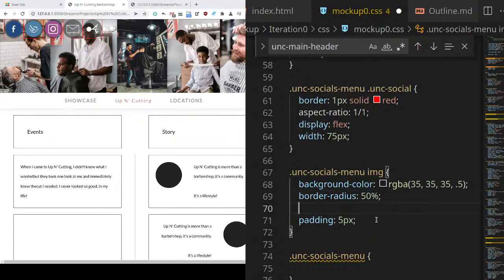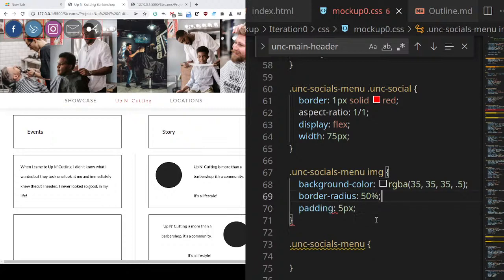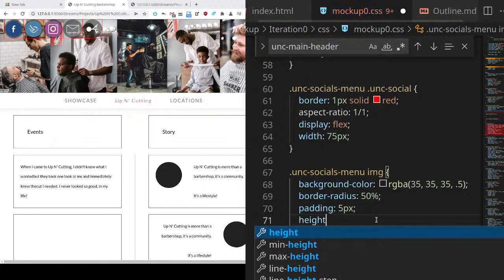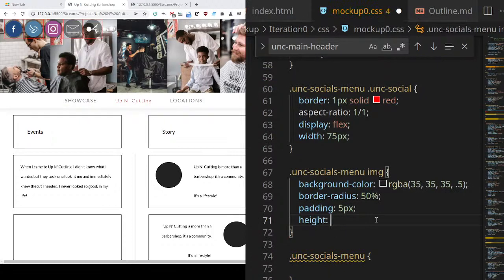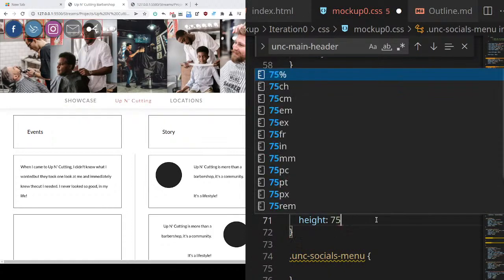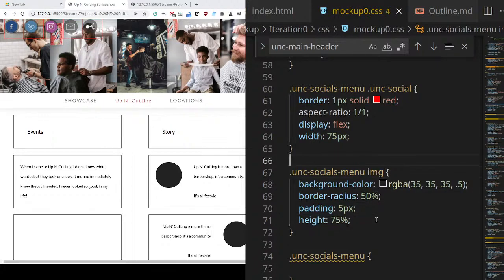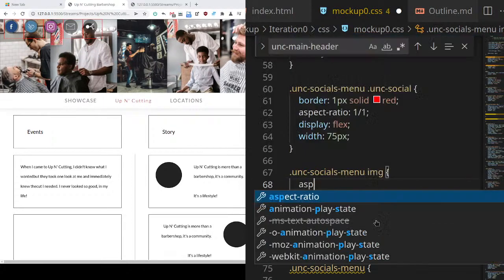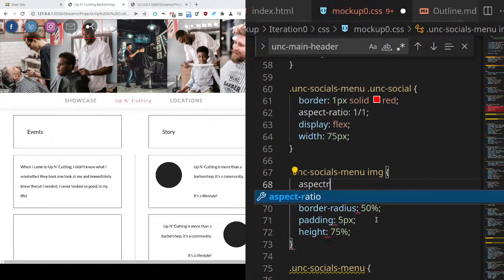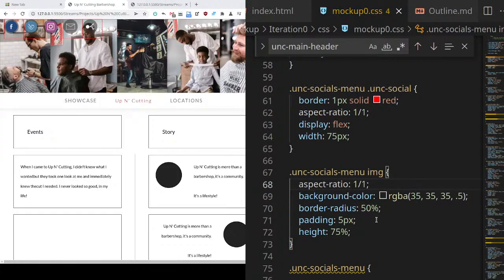Alright, so I'm going to add margins back to these again. Or better yet, another way we can do this, I can demonstrate to you. You can use height or width. So I'm going to set height to something like 75%. Then I'm going to set aspect ratio to 1:1. Right, and it's going to keep the same height and width. Now I can then adjust from here to any size I want, still keeping the targets the same size.